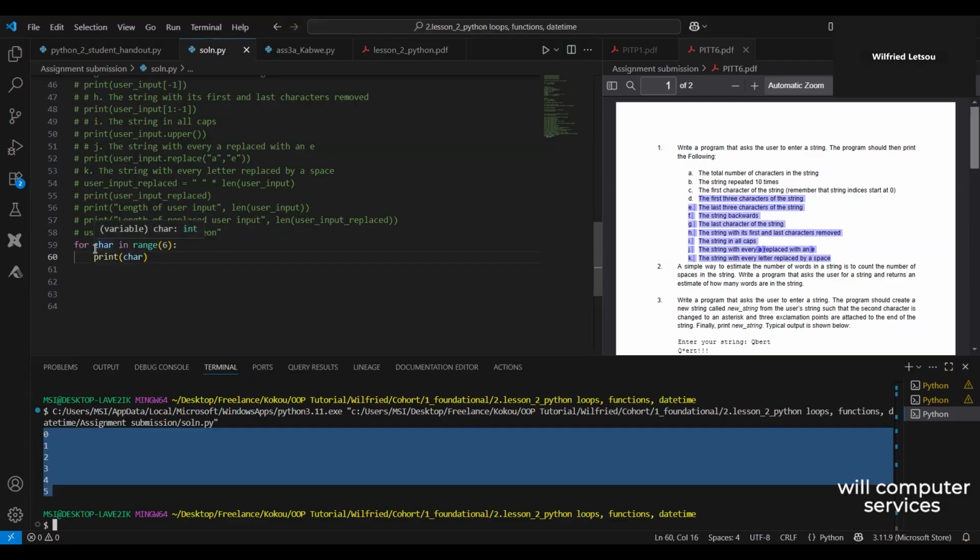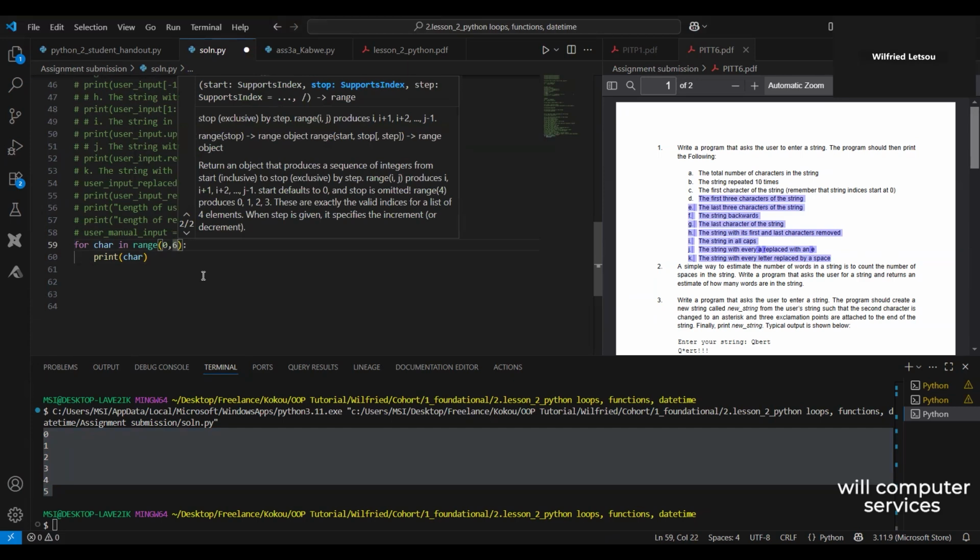So what is happening here is char is assuming each value from the range that we specify. And range in Python, when we specify 6 like this, I'm only specifying a stopping point. So I'm assuming start from the beginning, from 0. Start from 0 and stop at 6.